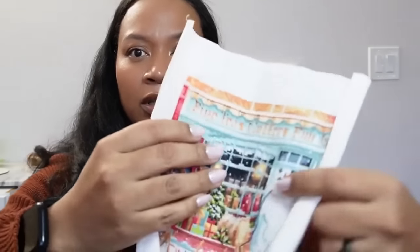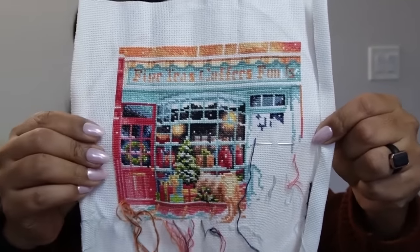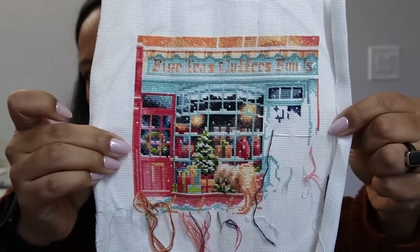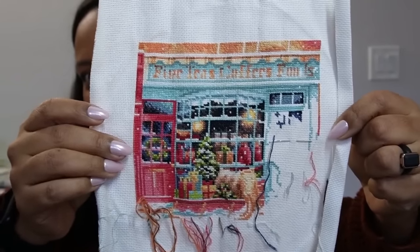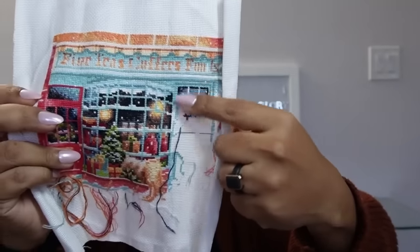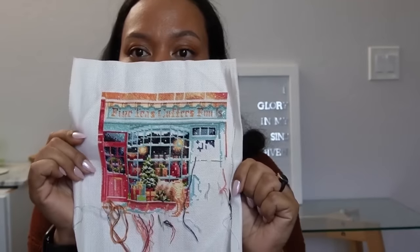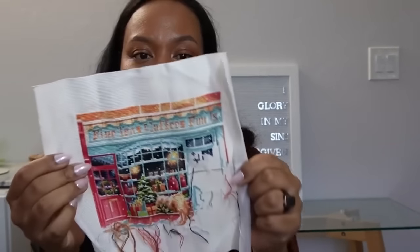So this one is a Dimensions, a little one. I think it's called Coffee Shop, yeah, the Coffee Shop. But that's where I'm at now. This Aida is really rough. It'll cut you. That's what it feels like anyway. I only have this much more to go, and I think a little bit down here, and then I'll have to backstitch. But this is pretty slow going for me.